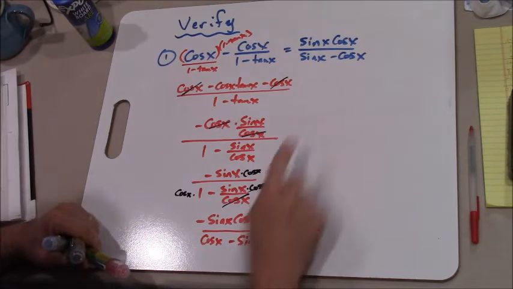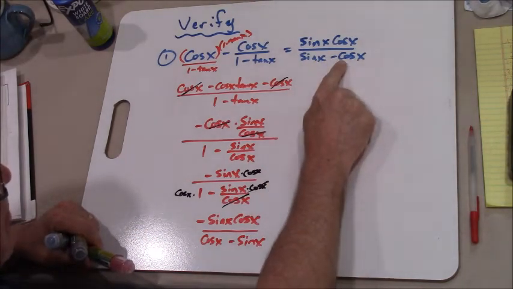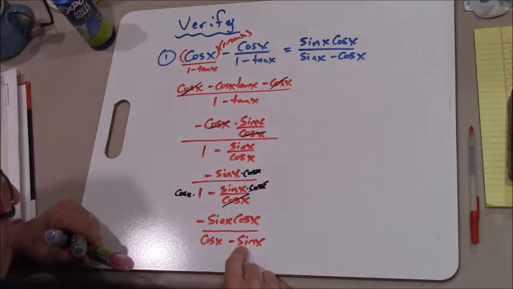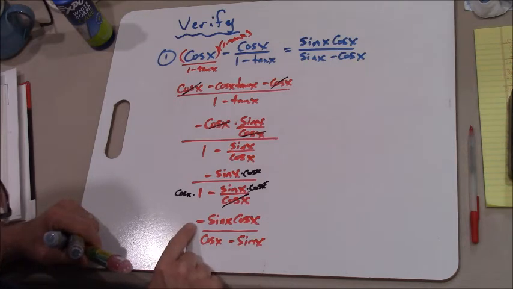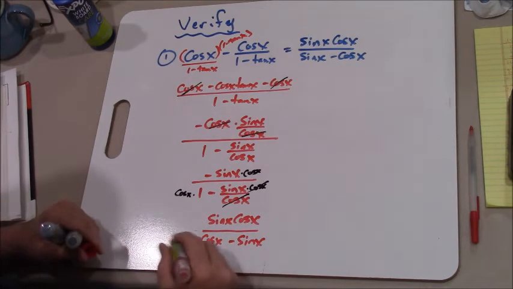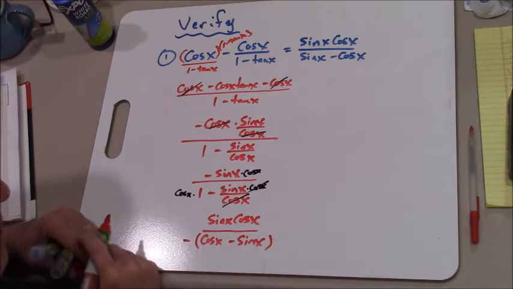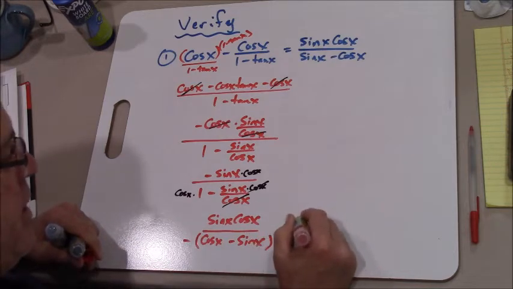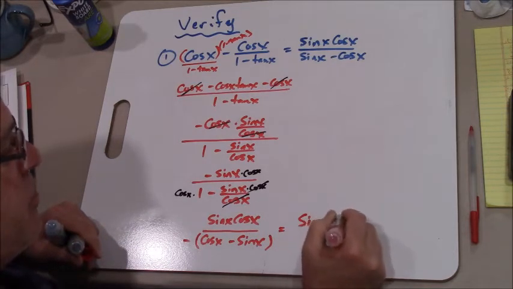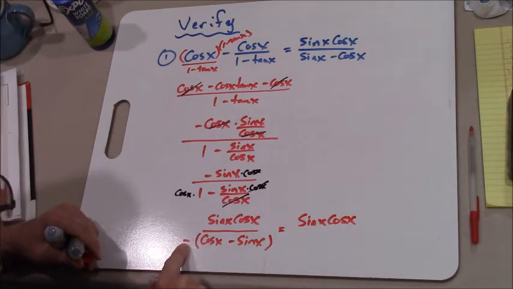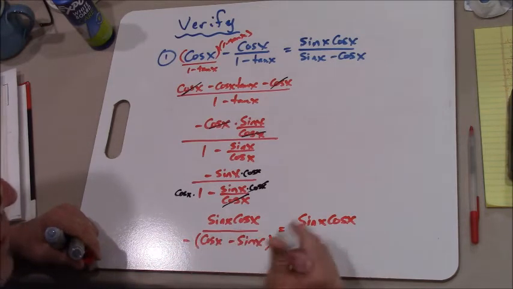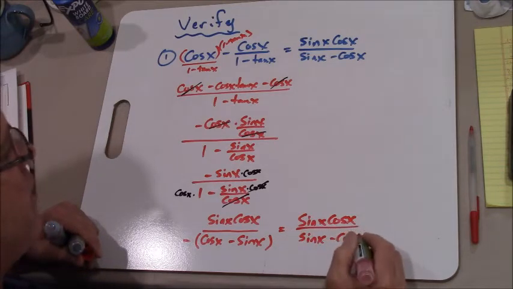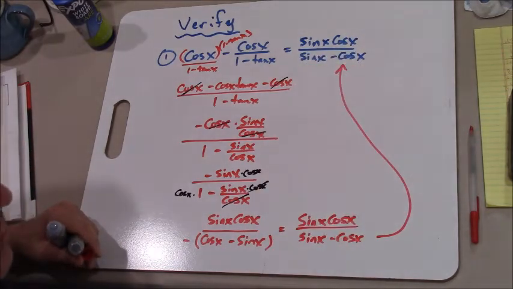So the only thing I see is that my denominator is switched around. Here the cosine's negative, here it's positive. Here the sine is positive, but here it's negative. So to me that says let's just move this negative sign down into the denominator, and then I'll distribute that to each of these, and that would give me what I want. So I now have sine of x over cosine x. When I distribute this, the cosine will be negative, the sine will be positive. So I'll write it this way, sine of x minus cosine of x, and that's what I was looking for.